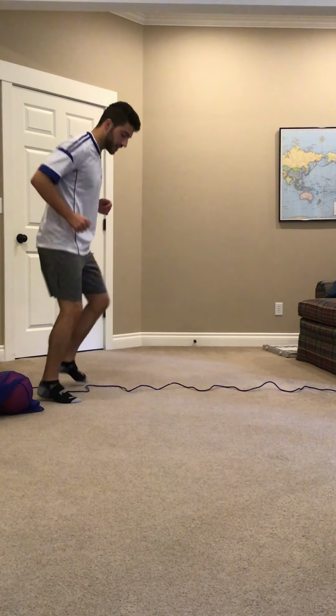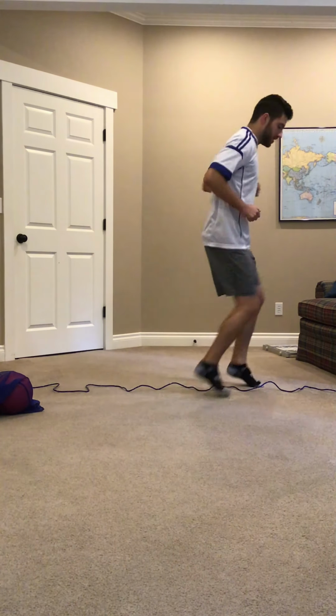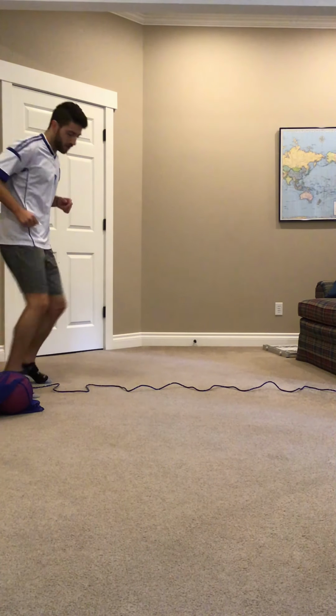Sideways click feet. So we're gonna step over on both sides, going forward and backward. Ready, set, go.